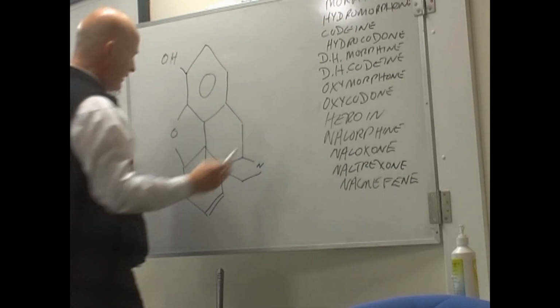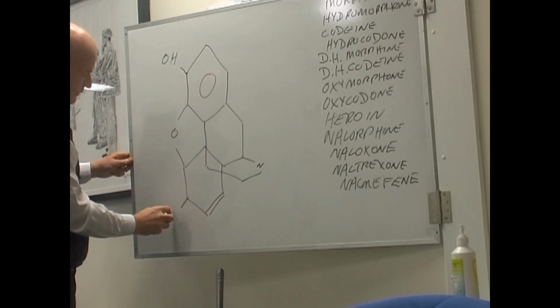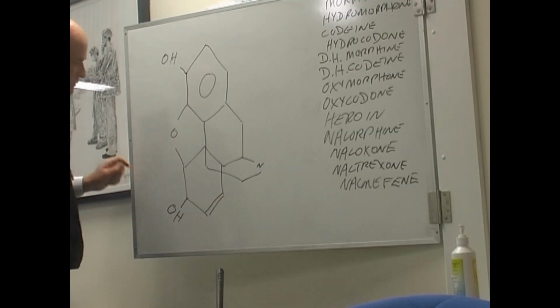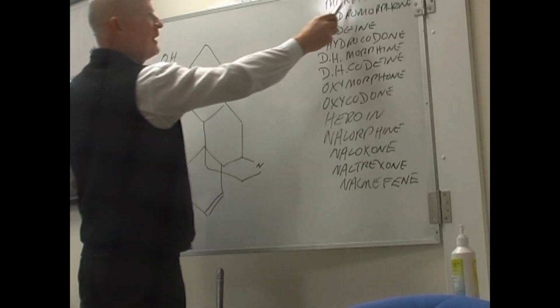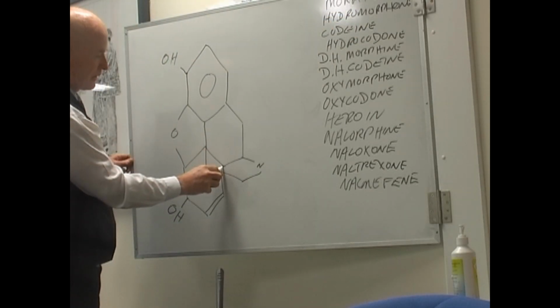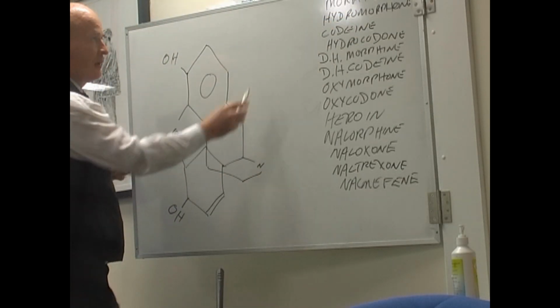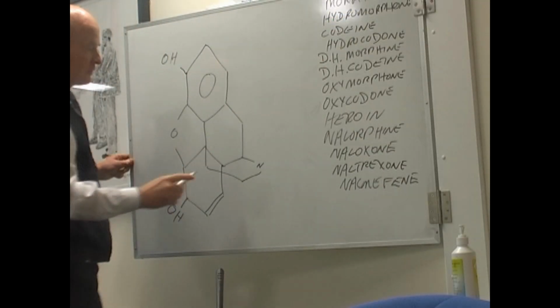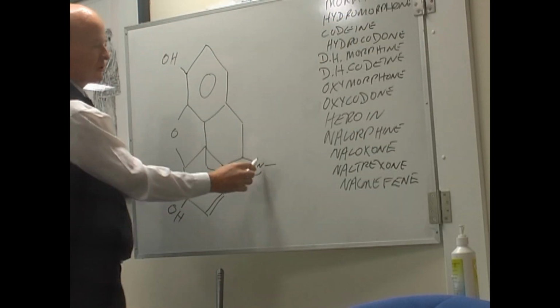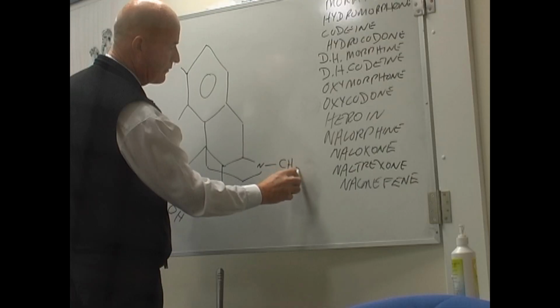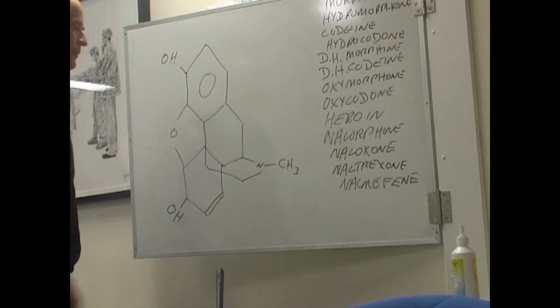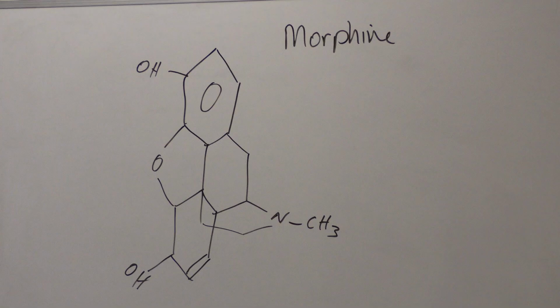Morphine ends in INE, not ONE, so it's an OH here as the default. Morphine does not have an X in its name, so it does not have an OH at 14. And morphine doesn't have a nal in its name, so it just goes to the nitrogen here for the default, which I may not have said before was just a simple methyl group. So that's the default for the basic structure. So that is the structure of morphine.